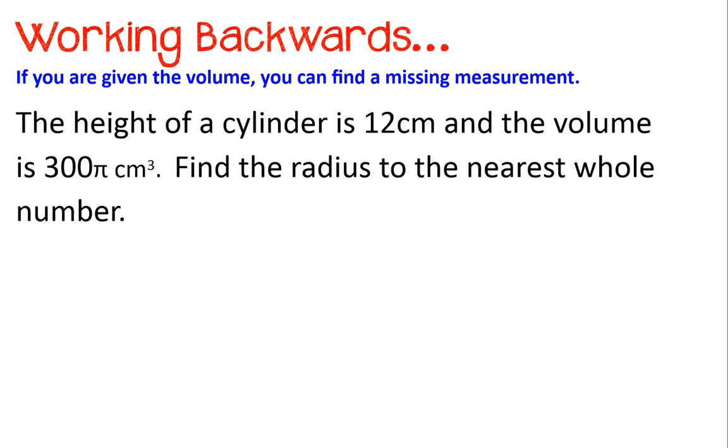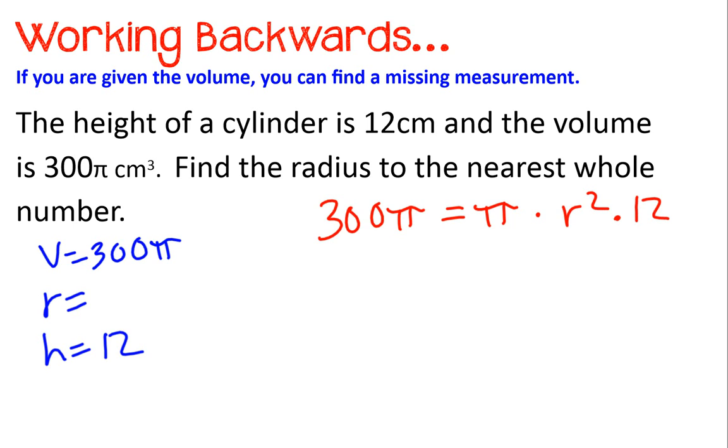Let's take a look at a question that might be presented a different way to you. The height of a cylinder is 12 centimeters and the volume is 300 pi centimeters cubed. So the volume is 300 pi, the radius we don't know, the height is 12. So I'm going to start filling these in. I'm going to be a little lazy this time and I'm just going to write it like this because I know I can commute it. I don't have to write it. So I'm going to write it like this this time. 12 reduces with 12, pi reduces with pi. And that's how I get an r squared all by itself.